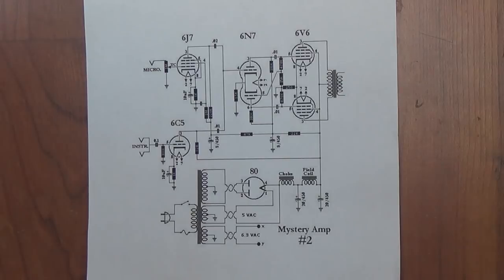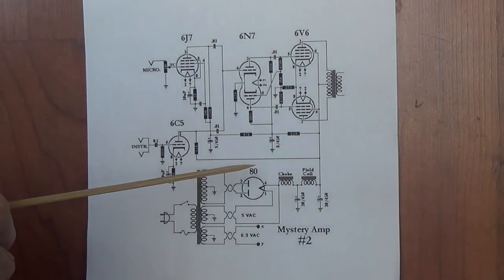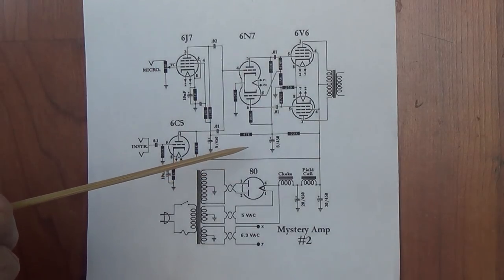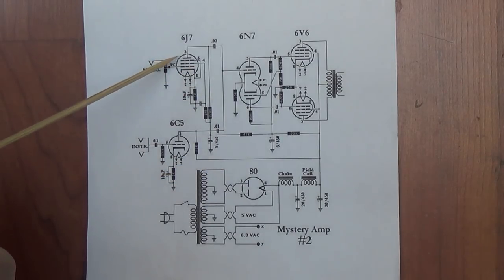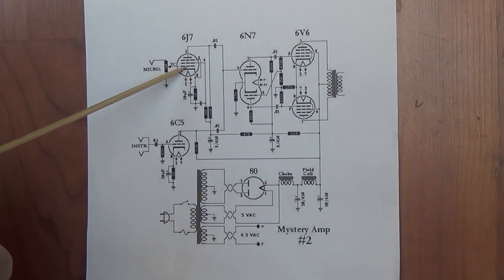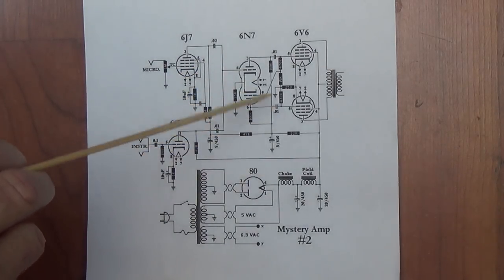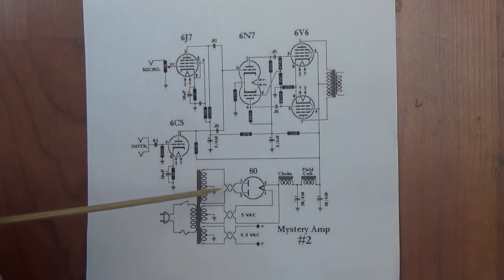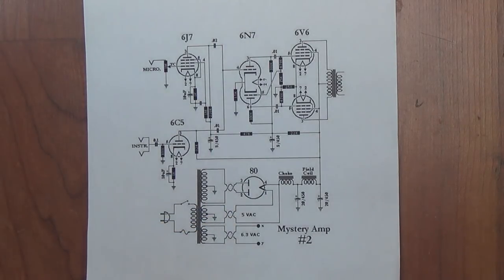So in conclusion, here is the basic circuit that I'm going to reconstruct. I'm going to build a chassis for this out of aluminum, instead of bending the steel like I did with a sledgehammer in the Supro Tremoverb series. I think you'll find this type of chassis construction to be very interesting in that you don't need special tools or a 20-pound sledge. Also, we'll be able to see the difference of plugging into a pentode versus a triode preamp. I've enlisted the help of Tommy Foley, who did all the beautiful diagrams for the Tremoverb series, and he's going to help us out and create the schematic of the modified circuit that I'm going to come up with. All of these circuits, schematics, and everything else will be posted in video descriptions so that you can download them, and if you choose, you can make your very own Mystery Amp Number 2.